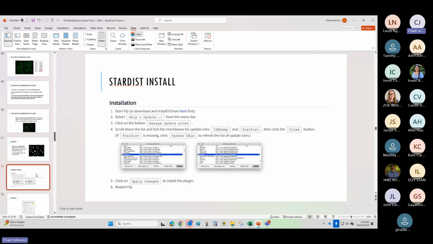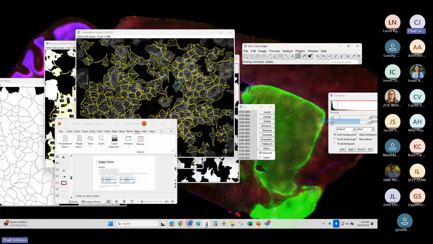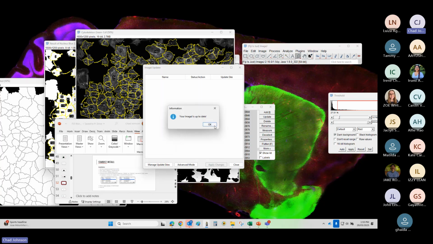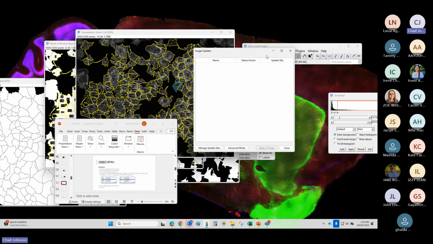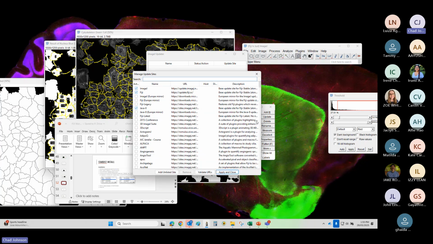Now, installing Stardust is a little bit of a thing. So essentially what you would do is go into, we'll go through it together. So you would go Windows, help, I should say, help, update. I'll give you this PowerPoint afterwards, so you'll have the details anyway if you want to do this later. So updating you should do automatically anyway, every time you open up ImageJ, but this allows you to add more functionality. As I said before, most of the functionality that is available for FIJI as a default software is not actually in there. You can go in here and add different functions.